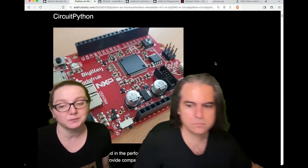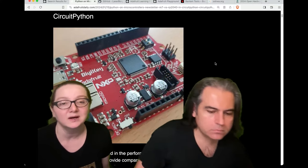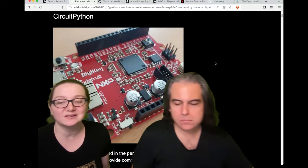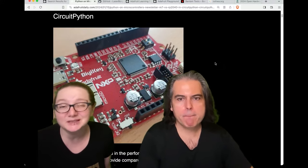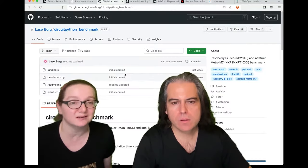A lot of people also have a Raspberry Pi Pico, and that's a Cortex-M0 running at about 130 megahertz. So people ask: how much faster is the M7? It's probably going to be like four times faster, but it actually depends. If you're using the floating point unit, it's going to be even more faster.